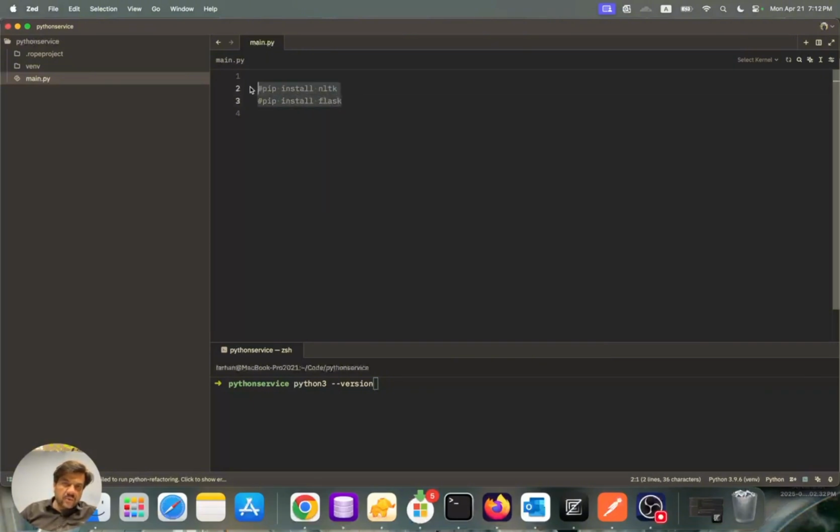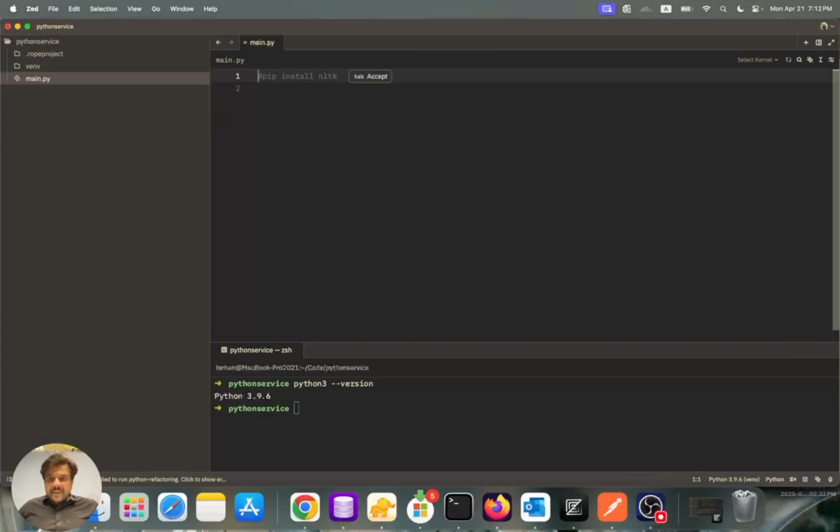So let's start from the beginning. First of all, I have Python version 3 here. It was already installed by Brew. I just check my version here. So let's move to the coding area. My favorite editor nowadays is the Zed editor, so we will start from scratch.